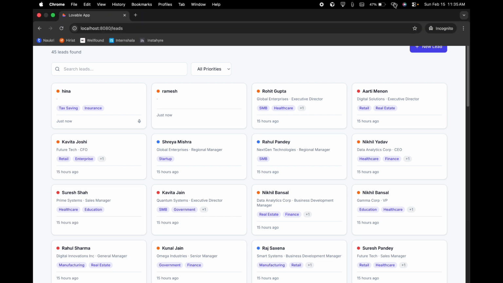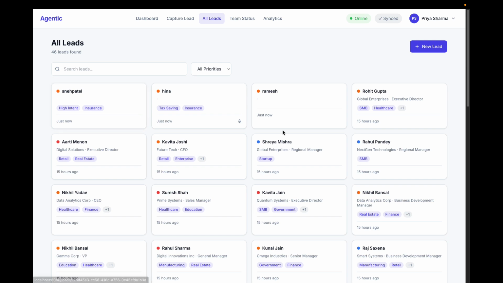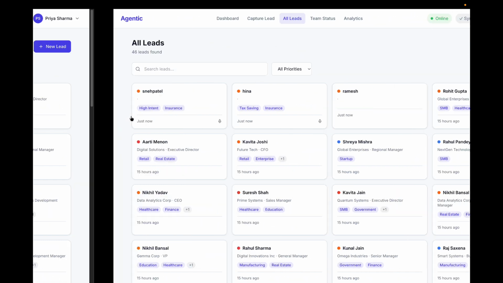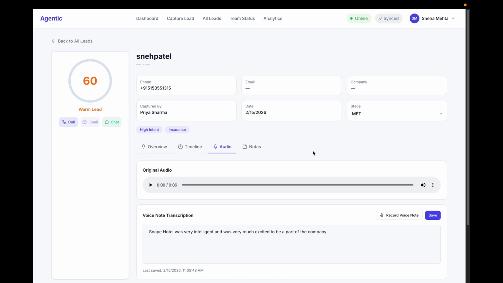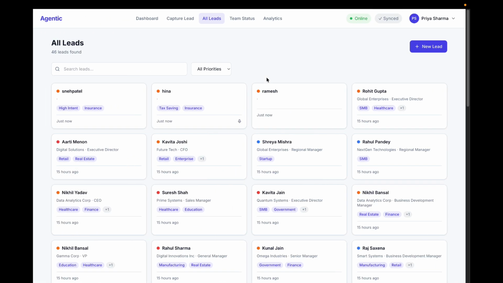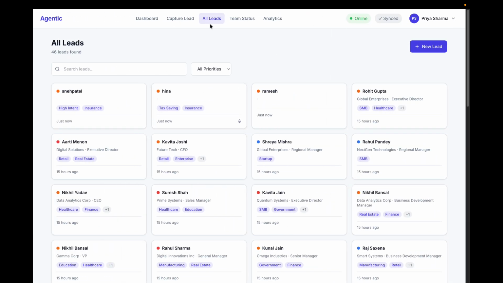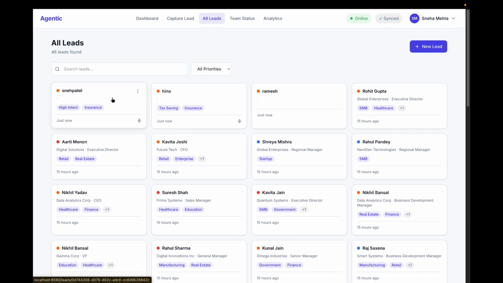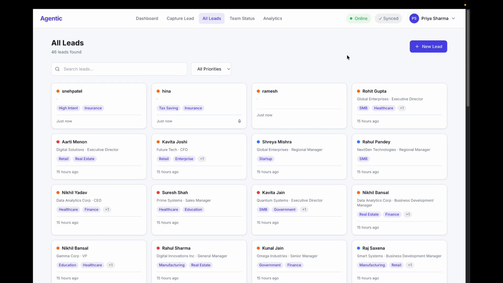As soon as we turn on the Wi-Fi, we'll get the sync now button, and as soon as I press the sync now button, I can see that Sneh Patel comes over here as well as over here, but the audio option comes over here only. So we could see two entries by two different agents, but only one entry named Sneh Patel came over here, and over here also only one entry, because Sneha Mehta did the entry first, and that's why her audio recording came.